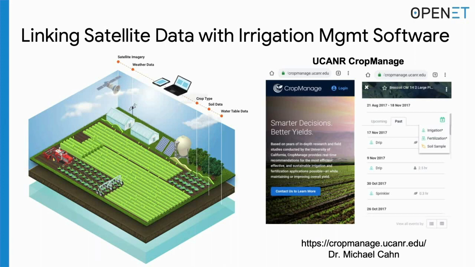Partners at Cooperative Extension and in the commercial sector are already developing software tools to support growers in taking weather information and ET information and translating those into irrigation system runtimes. And so we've developed the API in large part to make it easier for these types of existing tools and tools that are being developed to retrieve and integrate satellite-based information on evapotranspiration into these applications and make it available to irrigators, ranch managers, and agricultural producers in the field where and when they need it.